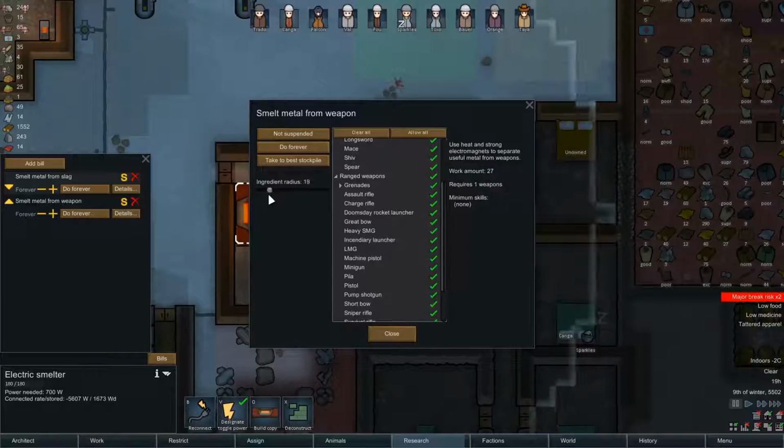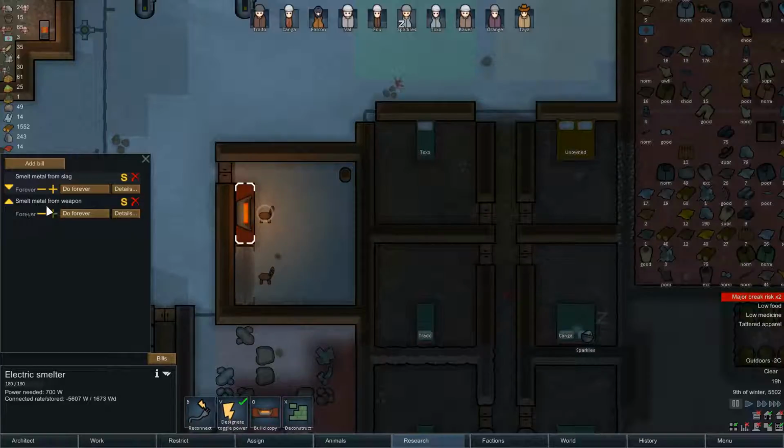Ingredient radius, I think we can drop that. We'll leave it at 999. I don't think there's too many issues there. And make sure that's on the bottom. Then we'll do smelt from weapon. Try this once more. And say do forever.